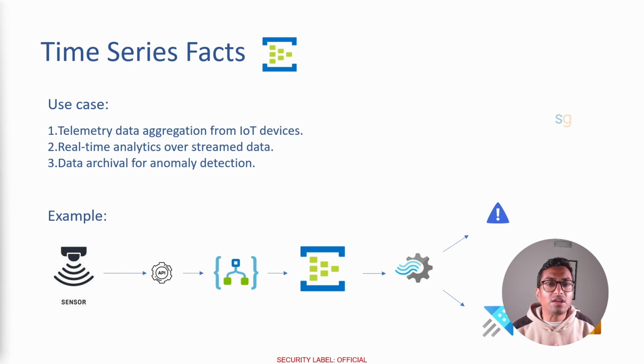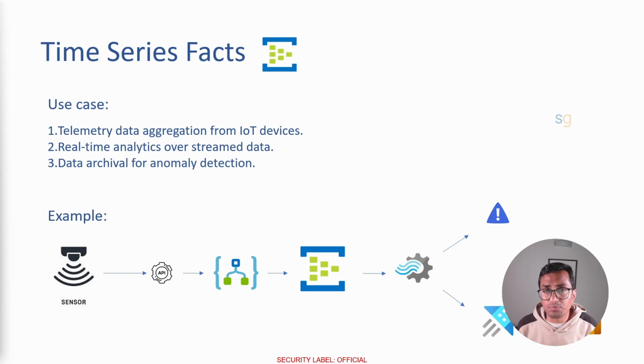Based on this data, we can raise real-time alerts when there is a serious fire, or we can build business intelligence reports offline. If you look at here, this is most commonly used use case. You could have any sensor device. Usually the sensor devices will provide you the data via APIs. For data ingestion into the Event Hub, you could use any integration solutions, for instance, Azure Logic Apps.